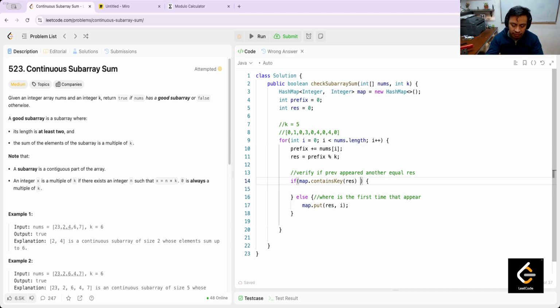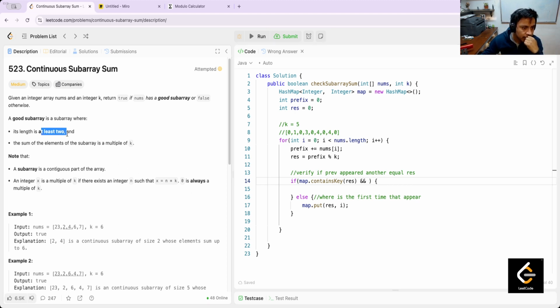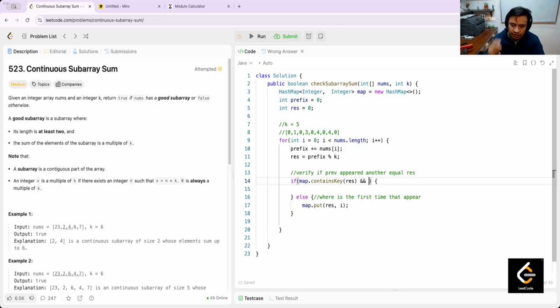Okay, if it appears, now I need to check if the length between them is greater or equal to 2, because in this case I need at least 2 elements.